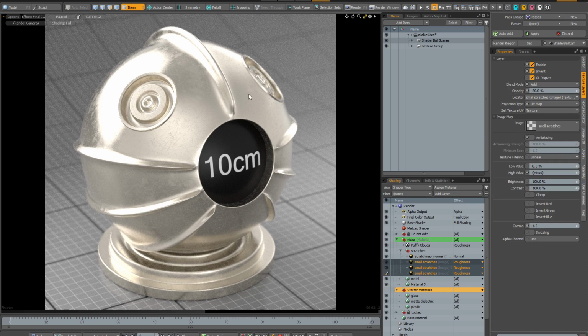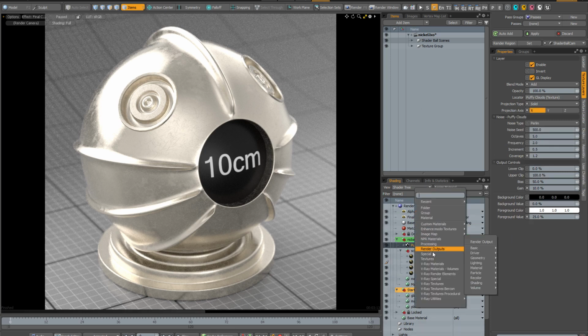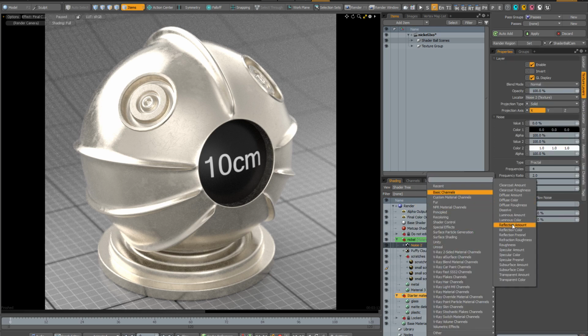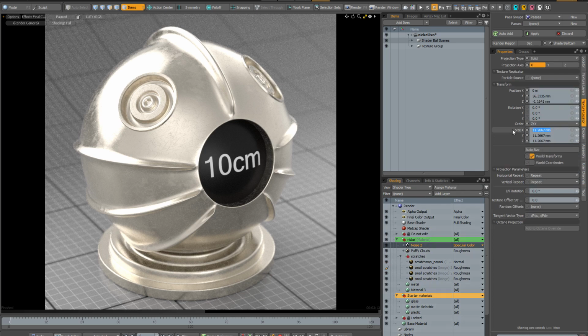I also think we could do with a little bit of color variation over the surface of this metal, because if this metal is old and slightly worn, I think it'd also be slightly burnished, and there would certainly be a less uniform color over its surface. So I'm going to go to the top of my material stack, and I'm going to add a noise layer. I'm going to set its effect to specular color. I'm going to go to the texture locator, and I'm going to set it to 0.5 meters, holding down Control. That will change it in all 3 axes.